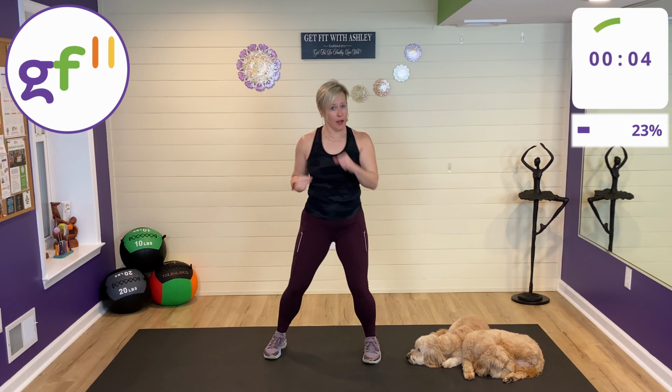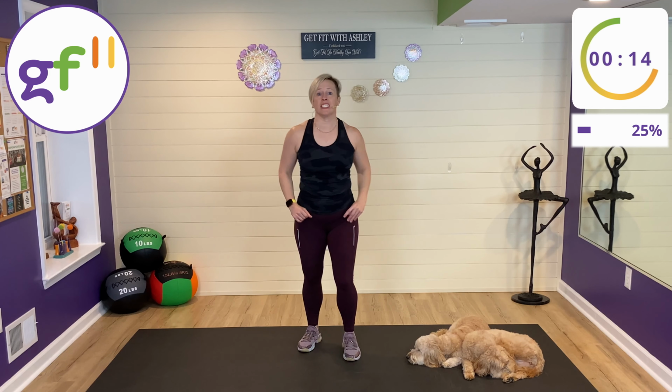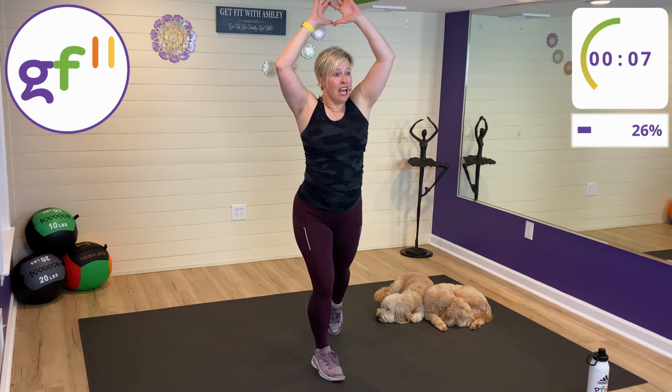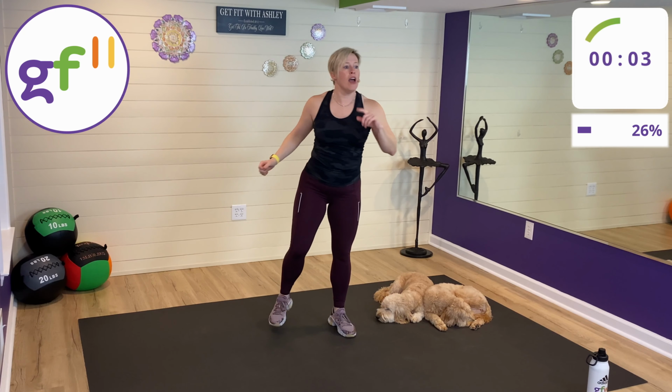Now, during the break, you can shuffle in place, you can march in place. Go ahead, get your break. You can shuffle, you can march, get a drink, whatever you need to do. Next combination coming up, we're gonna step forward on the left, knee right, step back, cross, okay? Step right, step left, knee right, step back, cross, okay? 4 of those with a shuffle.